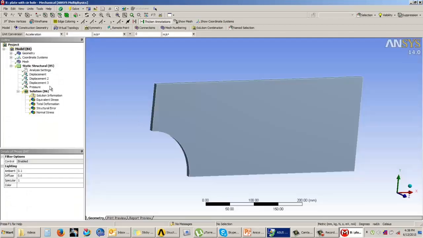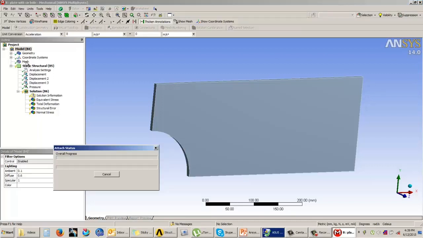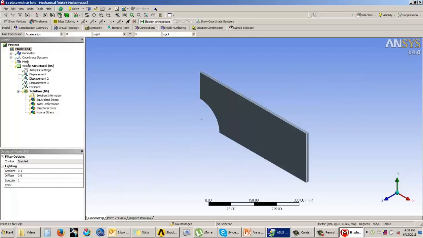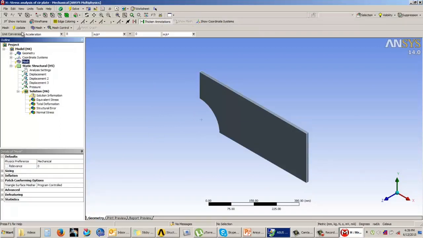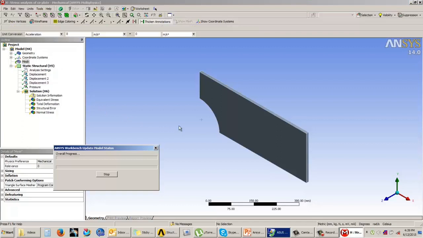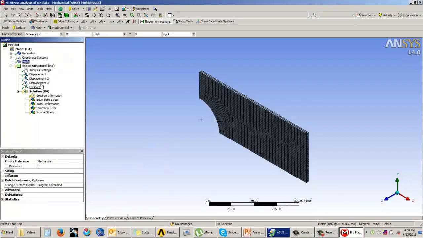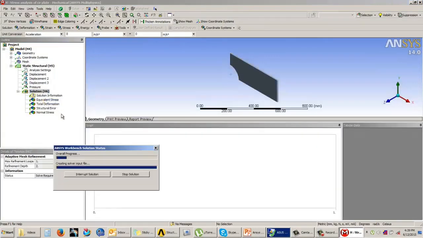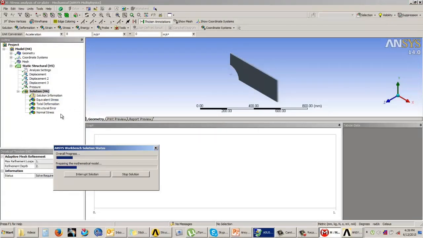So everything remains same. I just need to remesh the model. I'll just remesh it. All the boundary conditions remain same, and I will just come over here and I will solve it so that all the results are again achieved.